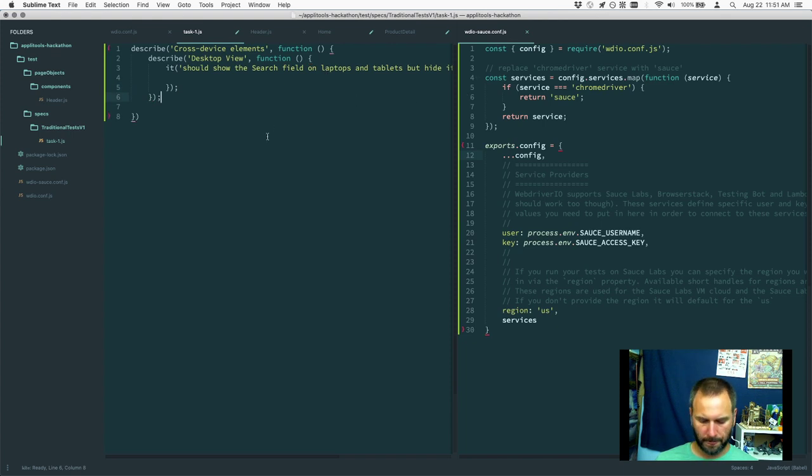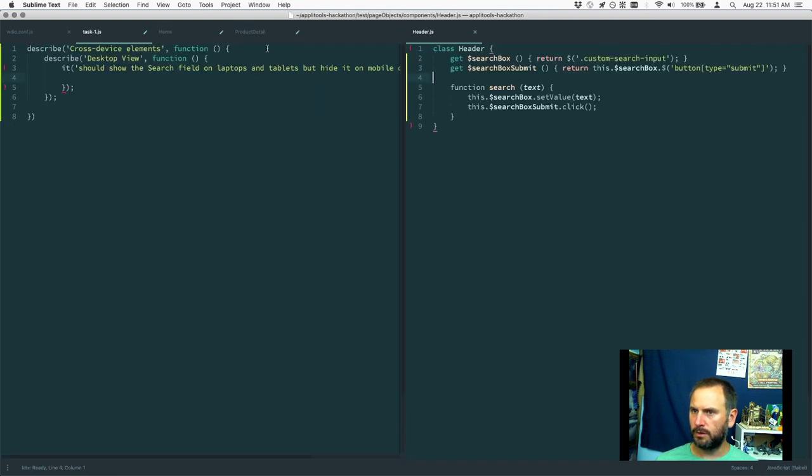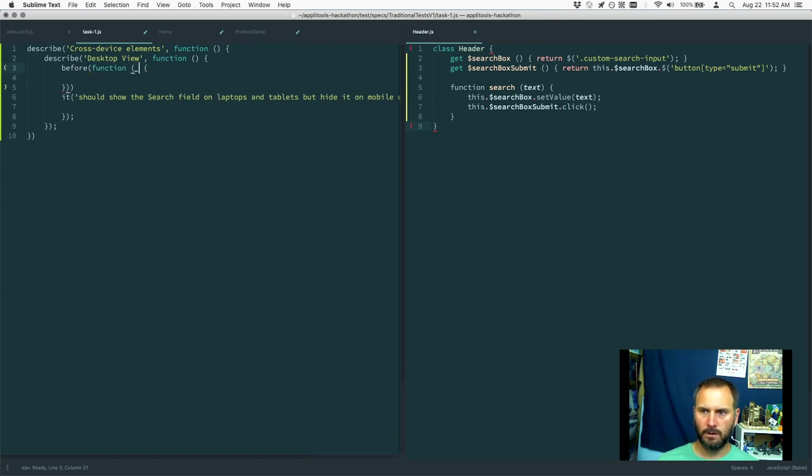How am I going to write this? And let's hide that so we can get a little bit more view here. We'll move you over there so we can reference you. We're going to write two parts. We're going to have the desktop view, and we're going to have a before hook that calls browser.set, trying to see if my autocomplete works. I think it's set viewport size to a certain bit.